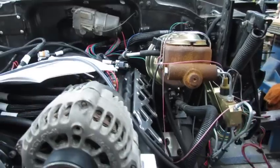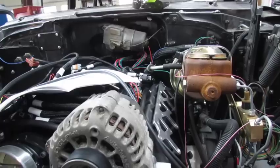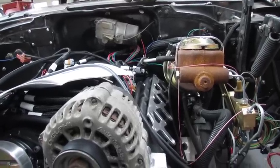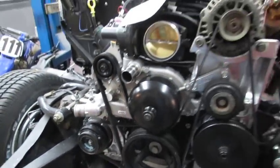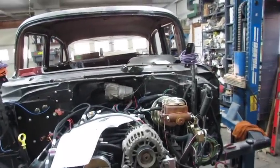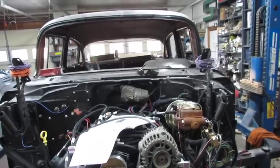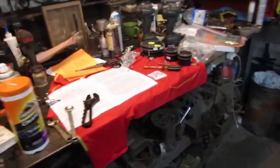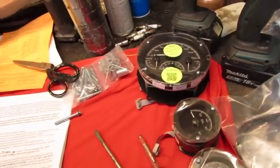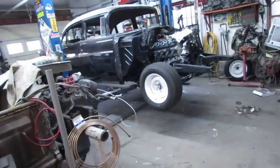We got a little issue — ain't enough clearance between the booster, so that's another good reason to use the truck coils. I got the belt on, I'm waiting on the tensioner for the AC. There's lots to do: wiring, I got to pull the steering column out, have mama paint that, got to pull the instrument cluster out, switch it over to these fancy gauges, and I need to paint the dash.